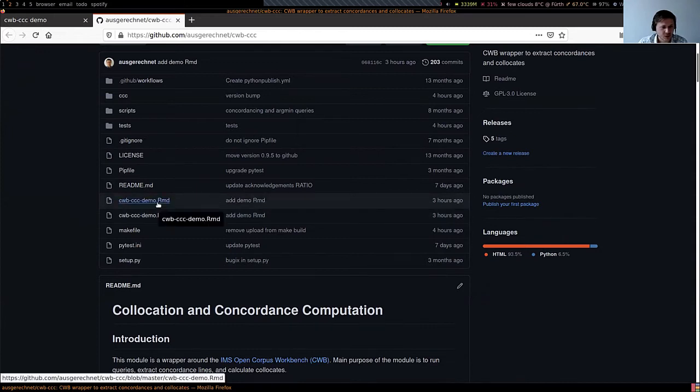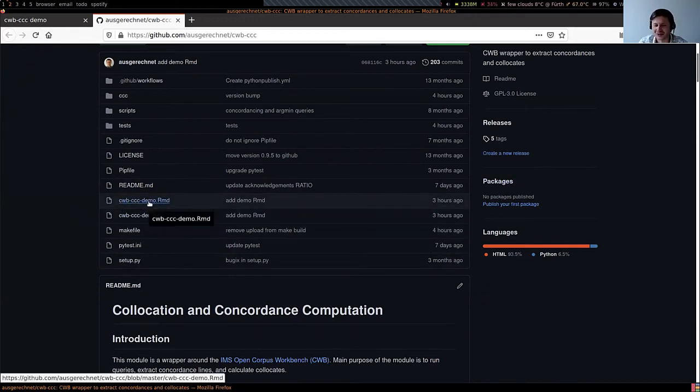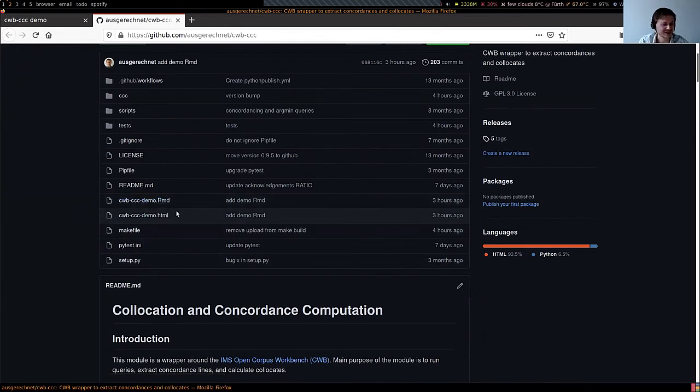So either you open the RMD or the HTML file. For those of you who are familiar with Python and R, they see directly this is an R Markdown, and yes, this is not a mistake. This is actually the way I did it. I used an R Markdown document in which a Python interpreter is running because I like R for visualization purposes. However, if you're not familiar with R, you can just follow the Python snippets and then use Python yourself for visualization or data analysis or whatever.